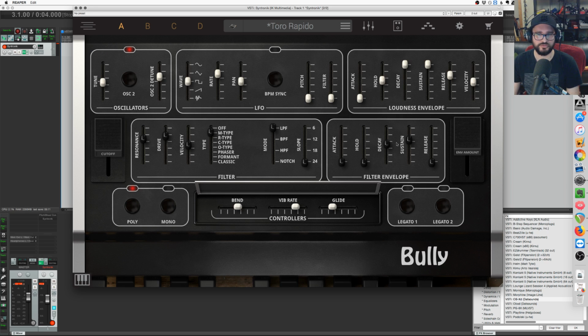I think the loudness envelope and the filter envelope do, but changing the tuning of the oscillator, you have to re-trigger. And it's a command click to reset any knobs. Oh, that's the LFO. Okay. I was thinking that was an oscillator type.